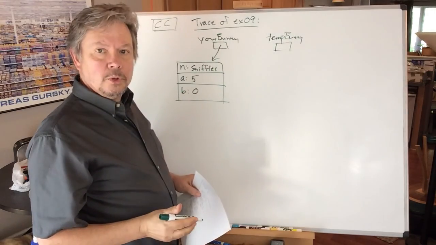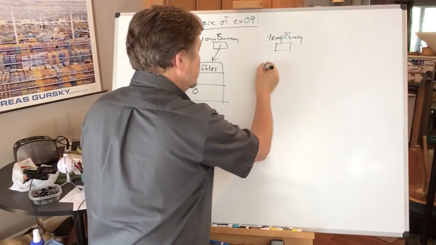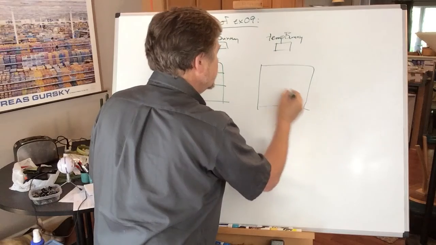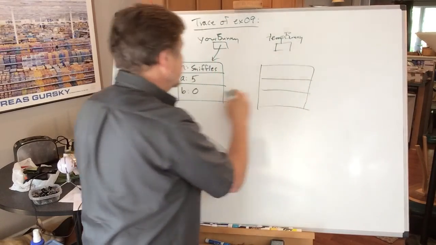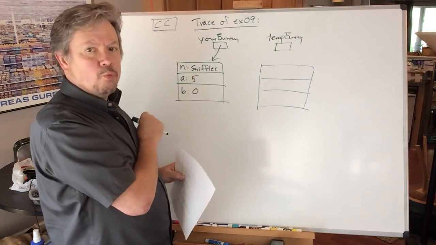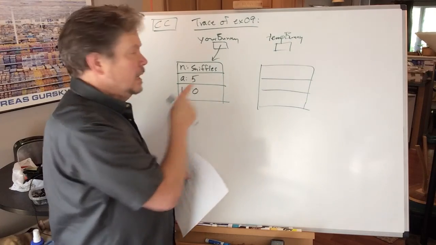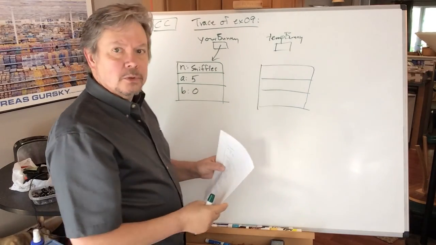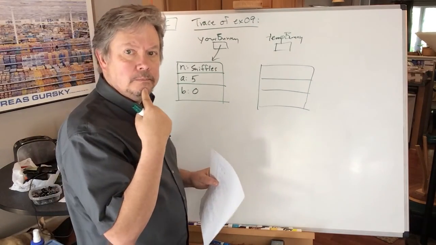Temp bunny equals new bunny. It's just going to point out a structure of its own. Now, every time we call new, by the way, it's never going to go back and get something that we've already asked for and gotten. It's always going to find a new chunk of storage. Maybe that's why they called it new.